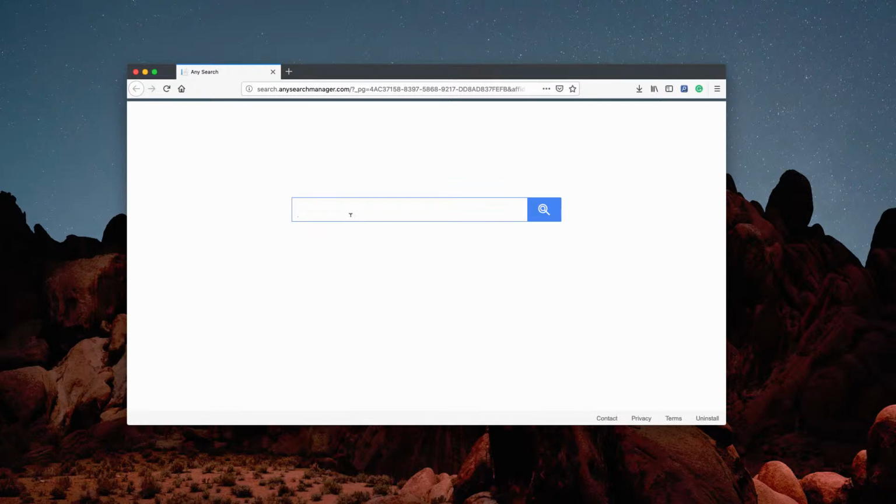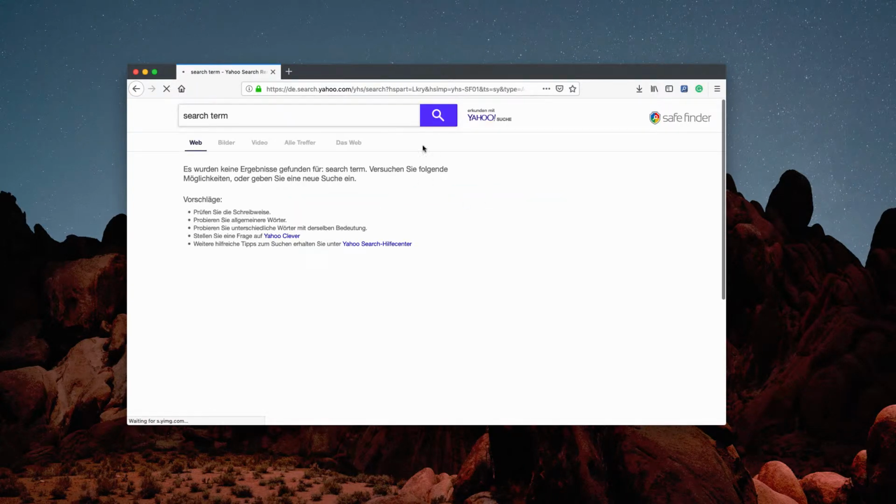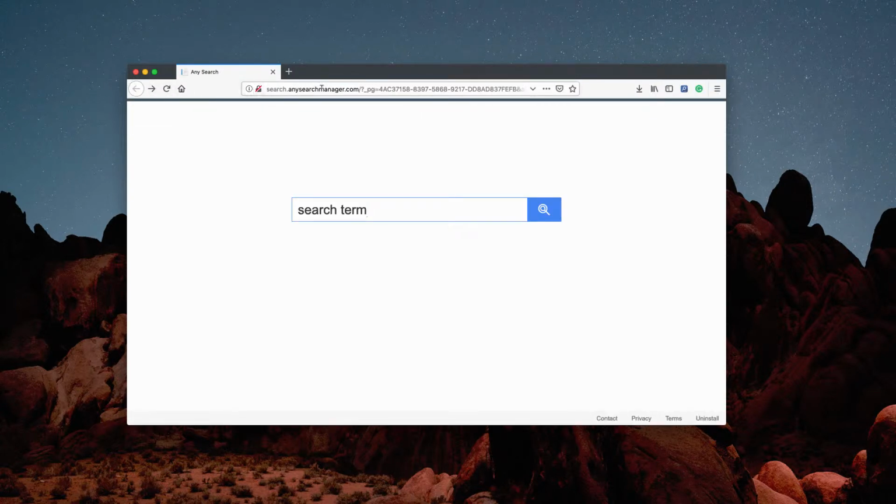So let's see what happens when we enter some search term here. As you see, we are redirected through Yahoo search. Well, I'm not in the position to tell anything good or bad about Yahoo search. However, I can definitely tell you that this way of hijacking the search engine and the homepage settings of Mac is something not really legal. And unfortunately, there are some freeware installers which may additionally install some other unwanted software, such as this unwanted browser hijacker. So I'll first explain to you how to fix this issue in your Mac browser manually.